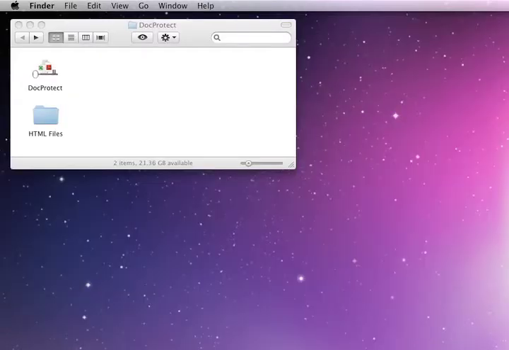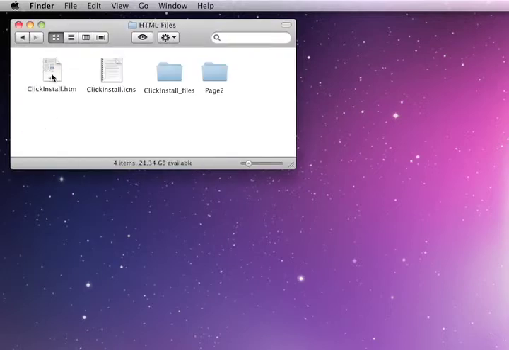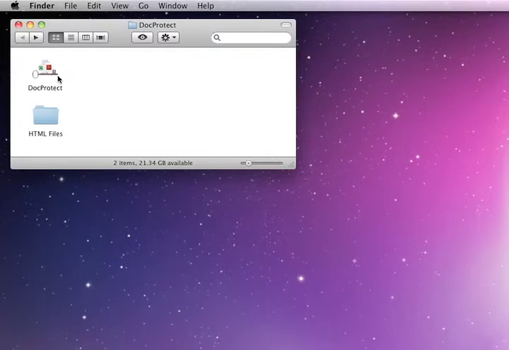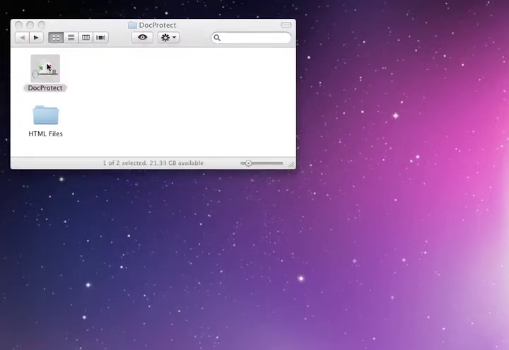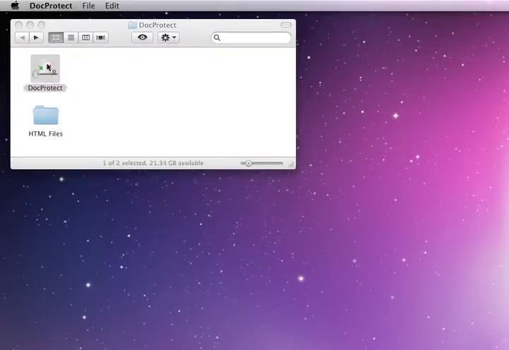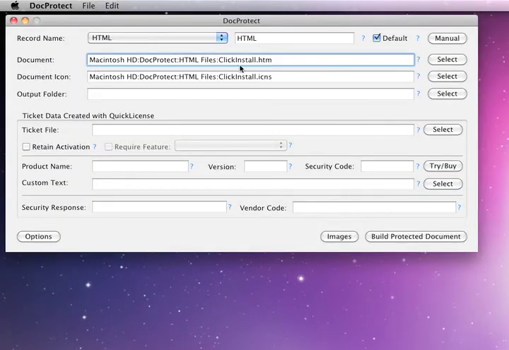We'll now demonstrate how you can take a collection of HTML files and build a standalone Mac or Windows application from it. We have a folder of files here, which you can see this is the main HTML file, and it references a bunch of other HTML files, style sheets and image files. We also have an icon that we want to apply to the generated application. So we'll start by launching the DocProtect window. Once it's on the screen, we'll be able to set up a record of information that references the main HTML file that we want to use for this application we're going to build, and then the icon file.